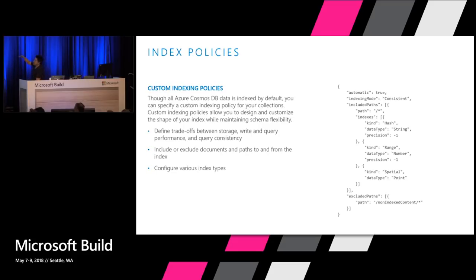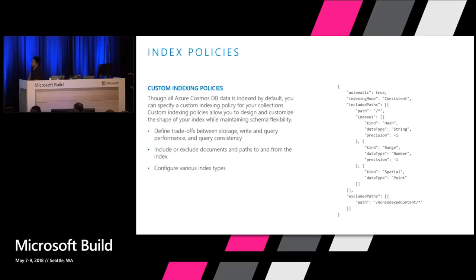What I can do is I can set a set of indexed paths or included paths as well as excluded paths. And in the traditional database, what we're doing is we're whitelisting columns A, B, and C. So what you can do is you can include columns A, B, and C. Or what you can do is actually something very novel. Instead of doing whitelisting, the old school approach, you can also do a new way of doing this, which is blacklisting. So you include /star, and then what you do is you exclude the paths that you don't want indexed, that you know you'll never query off of. You can firm that up over time as you optimize your database.